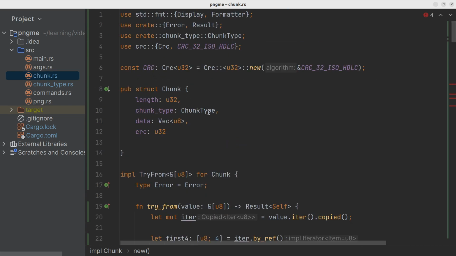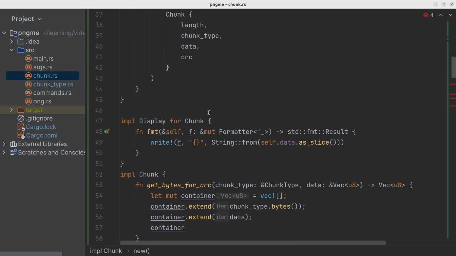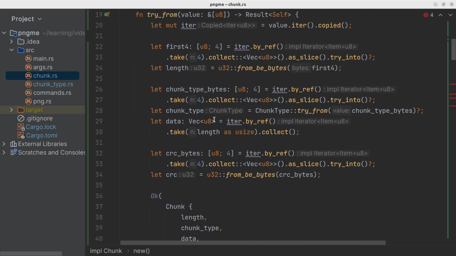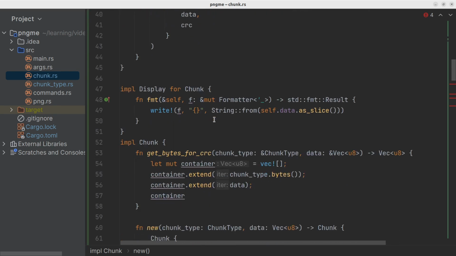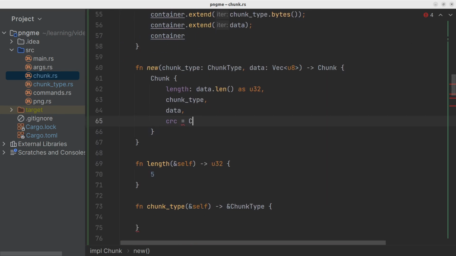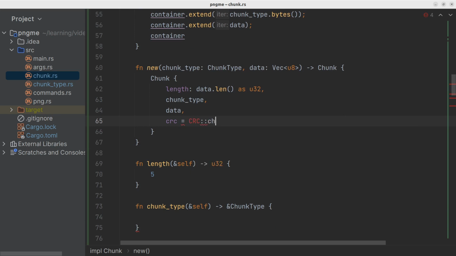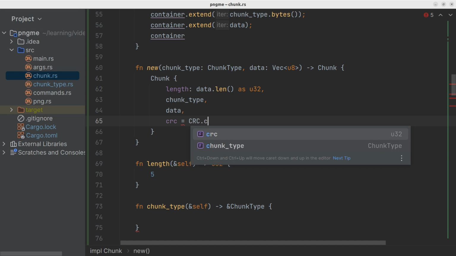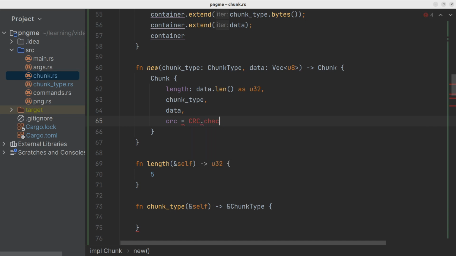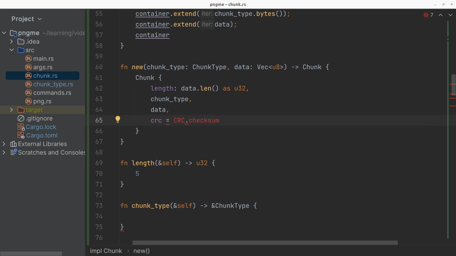So we have the constant. Okay. CRC.checksum? No? Okay. Let's change this. This was the issue.